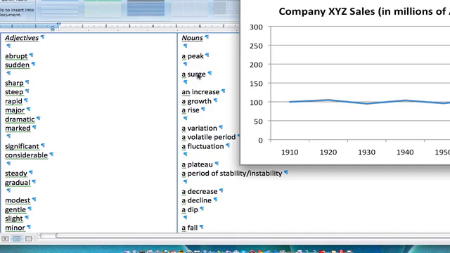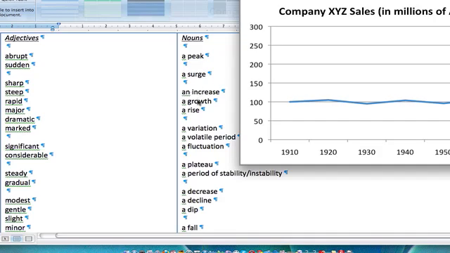Okay, a surge. Now, a surge is a growth that is sudden and unexpected. And I've put surge by itself in this list because surge has direction, and it also has qualifying to it. So when you describe surge, you couldn't describe it as, for example, a gentle surge, because surge is already a word that we would use to describe a strong increase. And you wouldn't use a sharp surge either, again, because surge already contains some qualifying elements in it.